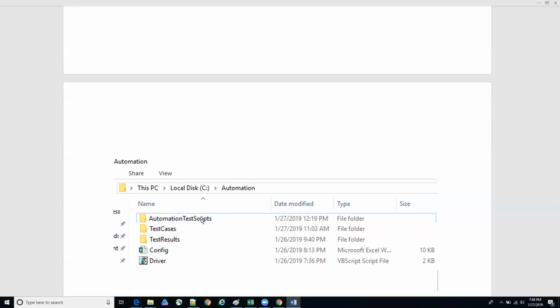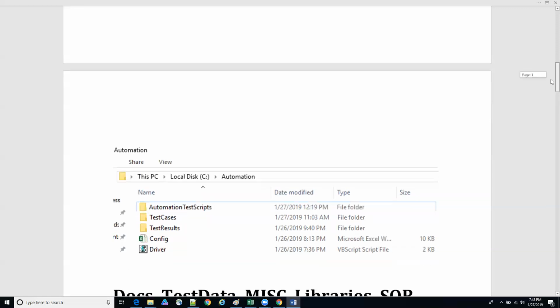Also, for that specific script, we will use the UFT data table where we'll be preparing the test data. That data table also will be stored under that specific folder. So under each test script folder, the corresponding object repository and the UFT data table will be stored. That's why you do not see any test data folder here, and the object repository you also don't see here.